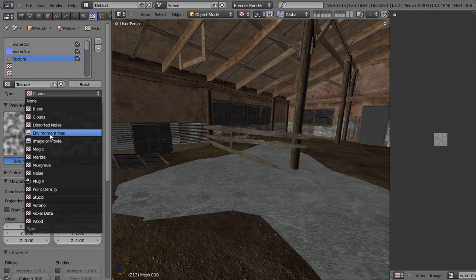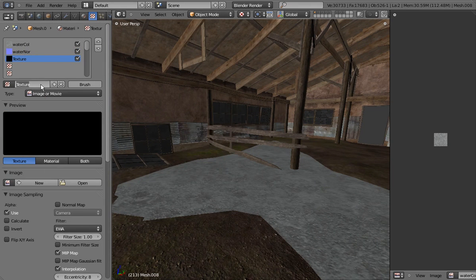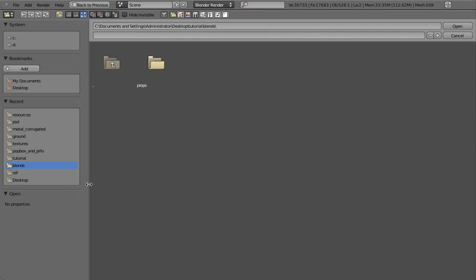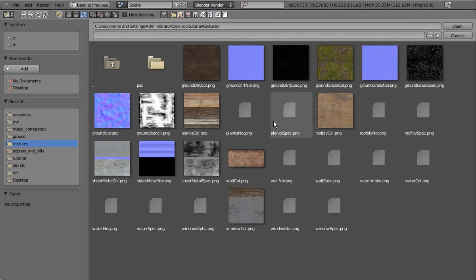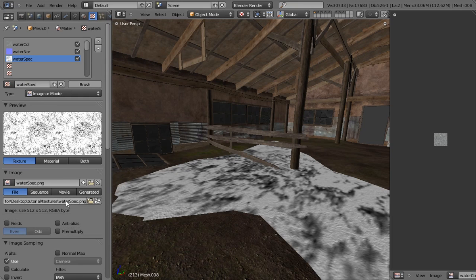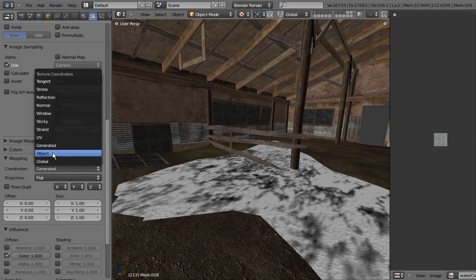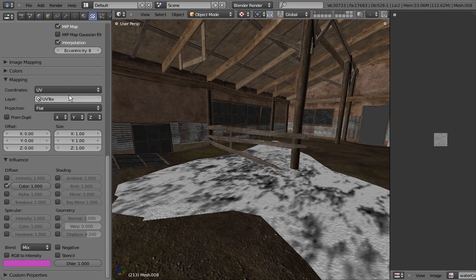Here I went to an empty texture slot. I'm going to change the texture name to water spec. I'm going to load in the specularity map for the water. Coordinates to UV, layer to UV text. Doesn't matter with the water since there's only one UV layer. Same story.